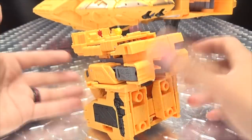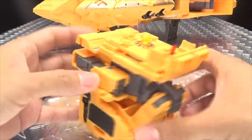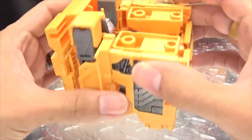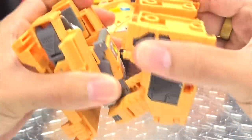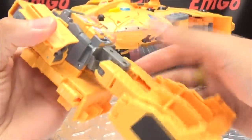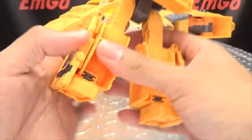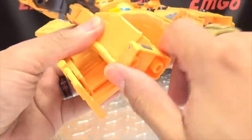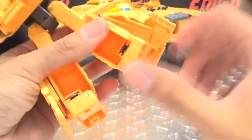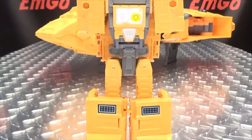Now, this bit itself can transform, so let's get down to transformation, shall we? Oh, jeez. Sorry. So we can transform all of this right here. What you're going to do is take these sections here, untab them and bring this down. This will be his legs. Then you rotate the waist around and split the legs. Unclip this section right here and bring that out. That will give you the clearance to turn his feet around, and then just clip that right back in. Same thing on the other side: unclip that, rotate his foot, clip that back in. And there you have the lower body all done.